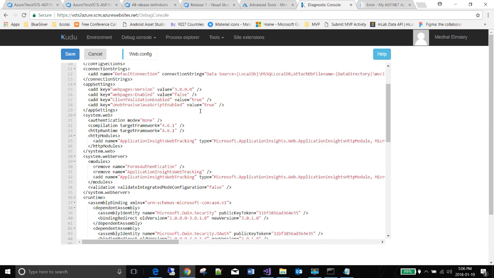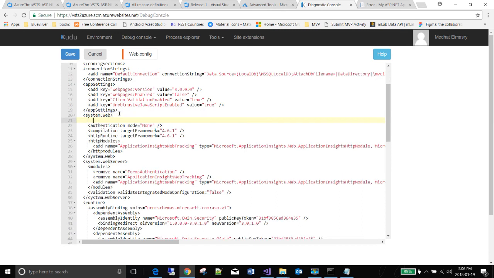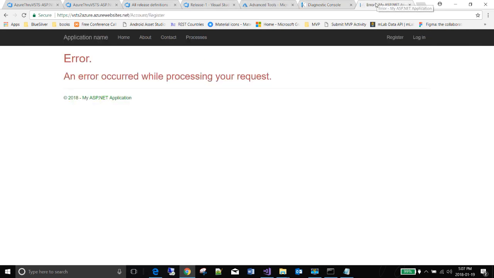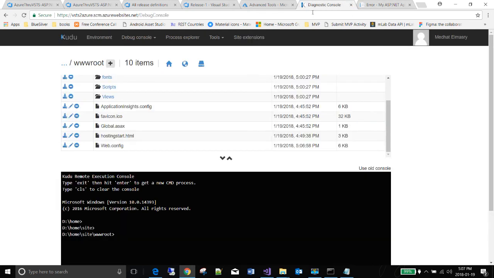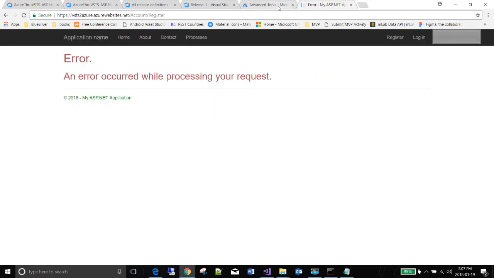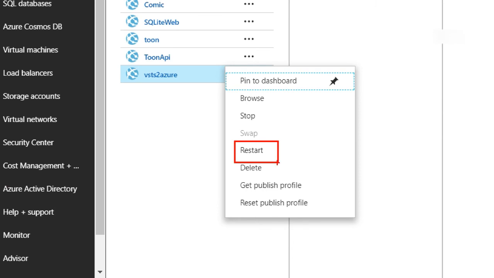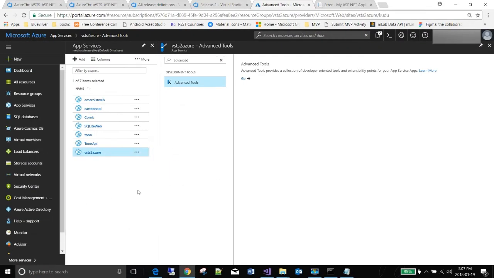And when you edit this, in your system.web section here, you want to paste this code, but instead of remotely, you want to say off. So if you save this and then go back and refresh the page, but just to be on the safe side, you want to stop and restart your app just to make sure you take the new value in the web.config file. So you can come here to your web app and choose Restart. That allows you to restart the web app.